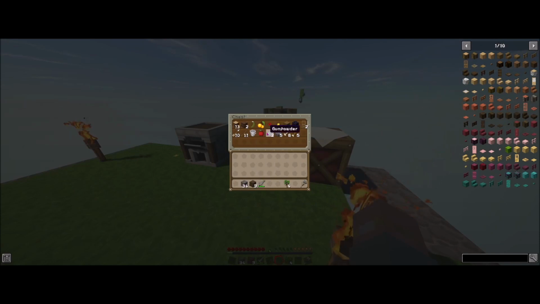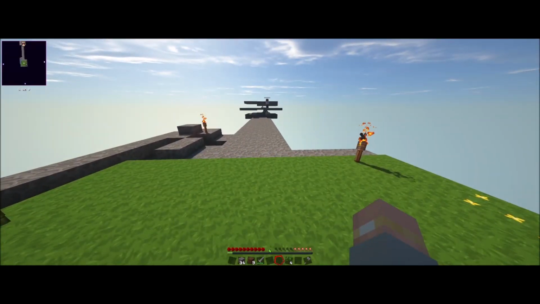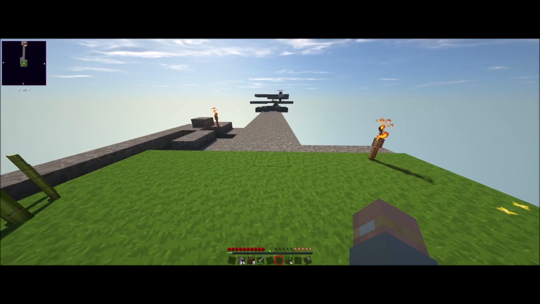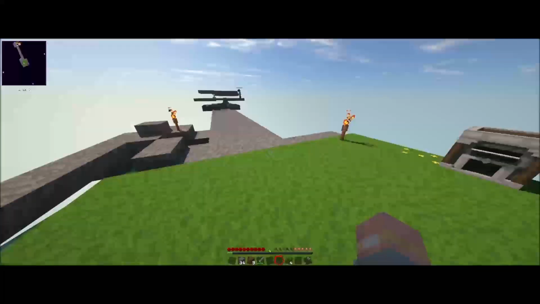I can't do that because it just turns them all into full block. Oh, does it? I'll have to do a corner. Then I'll have to do the corner and then push him under it.